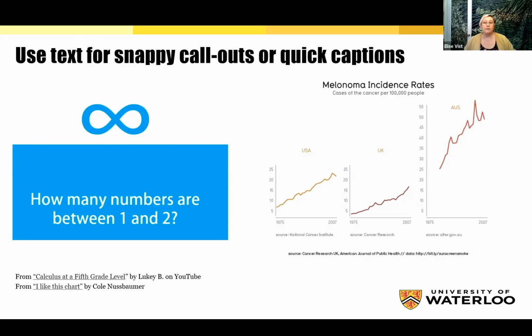First, just as the solution is never speak more quickly to fit more words in, if you're struggling to fit in the 60-second time limit, the solution is also very rarely just put those words on screen, right? Reduce the amount of text that you have, reduce the amount of things that are distracting your audience. You know, it can be useful and beneficial to have a snappy sentence or a quick call out, labels for things that are maybe unclear, or if you're using a metaphor or a visual metaphor for something, to say this stands in for that. That's helpful, right?